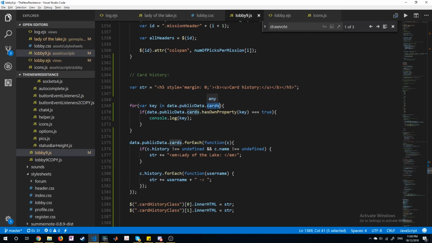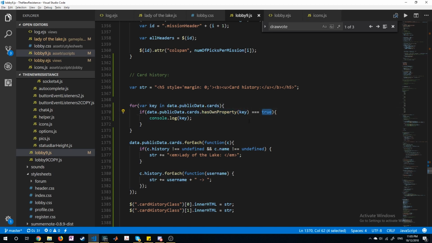Object has, for example, object.splice, object.clone. It has a whole bunch of other properties. This has own property checks whether this key that we give it is unique to it. So it didn't inherit it from anywhere. It's something that we directly gave the cards. So in this case, for example, lady, sire, and ref are going to be assigned to it by itself. So it's unique to this cards variable. Whereas cards.splice is going to be its own inherited object or property. So that's what this line does.